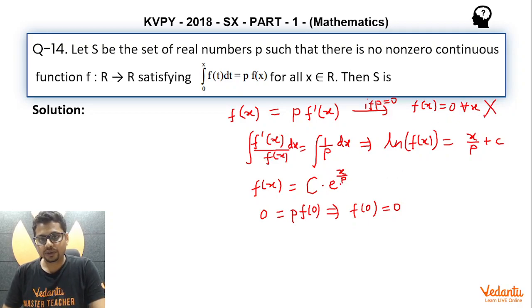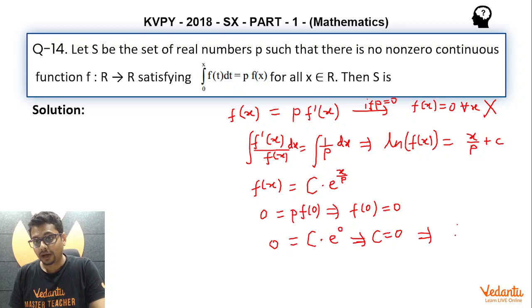And say if p is not 0, and that's what we would need also. Why? Because 1 by p expression is coming. So here, f of 0 is equal to 0. Now if f of 0 is equal to 0, I'll put x to be 0 here, and f of 0 would become 0, and the same x equal to 0 I'll put here. So it becomes c times e to the power 0, which is c times 1. That means c is 0. And if c is 0, f of x is equal to 0 times e to the power x by p. So that means f of x equal to 0 for every x. Why? Because this f of x is equal to some arbitrary constant capital C multiplied by e to the power x by p for every x.